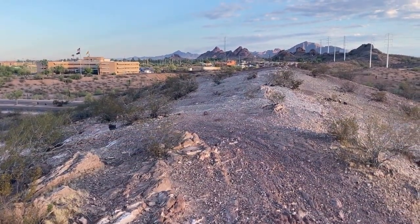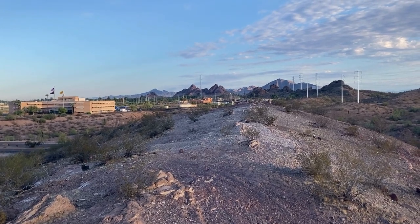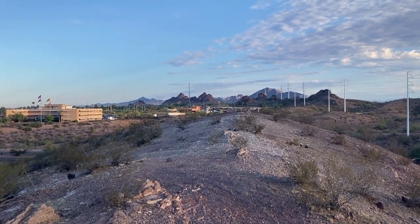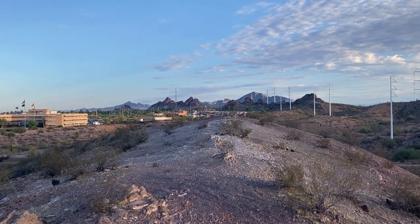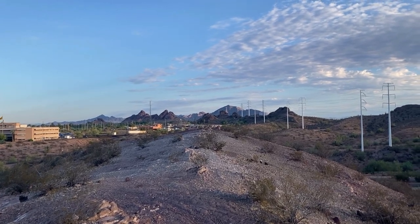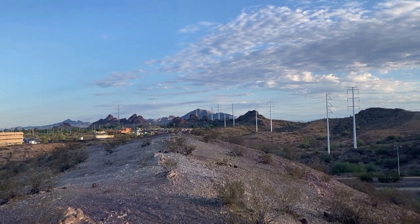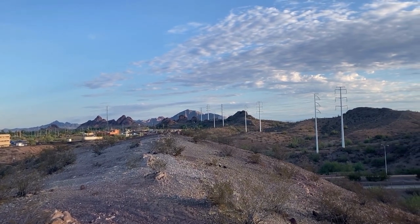And today we're going to take advantage of these trails. We're going to do a little bit of trail running, or in this case some urban trail running. So we'll be going through the low part of the park, dropping down into some washes, and then climbing up to a couple ridge lines. You'll see some great views like this. So stick with me and I will see you a little later in the video.